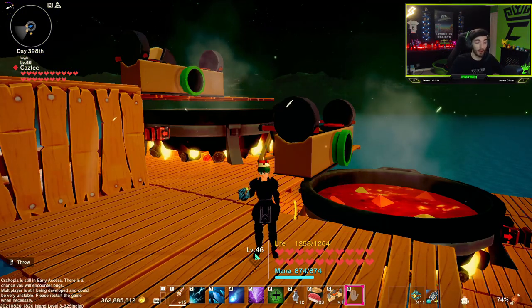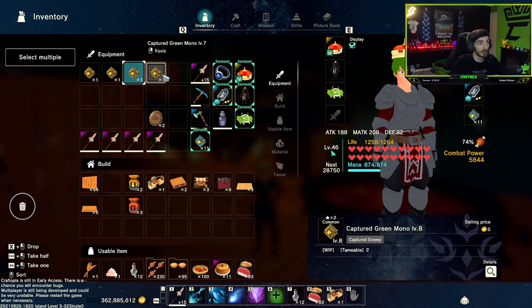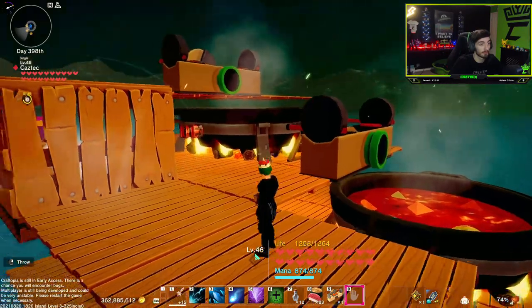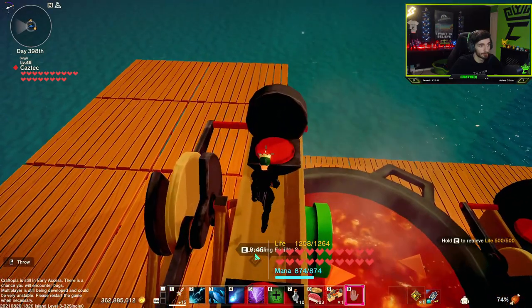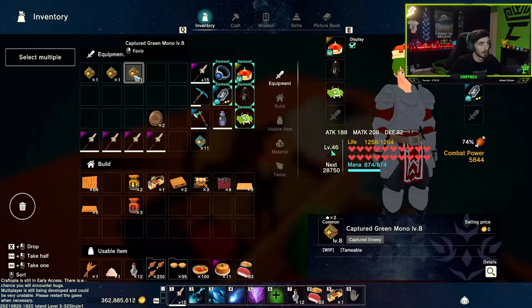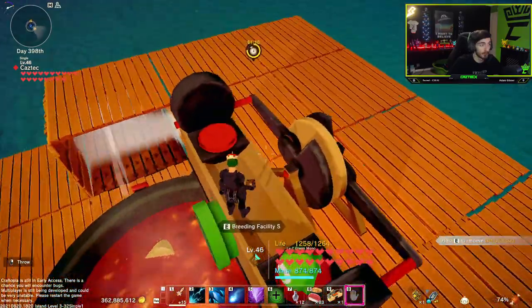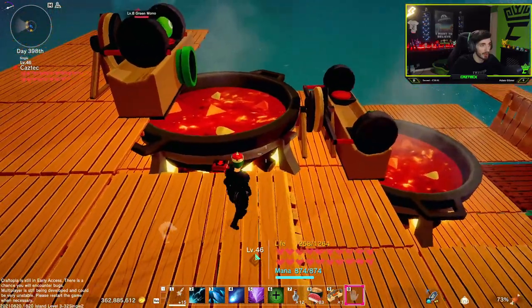Okay, so we are back at our build, and we have two crocodiles and two green monos. So let's start with the monos. Let's bring the mono up top and place one on there. Let's equip the other mono and put him on this side. Great, that's going to start that process.